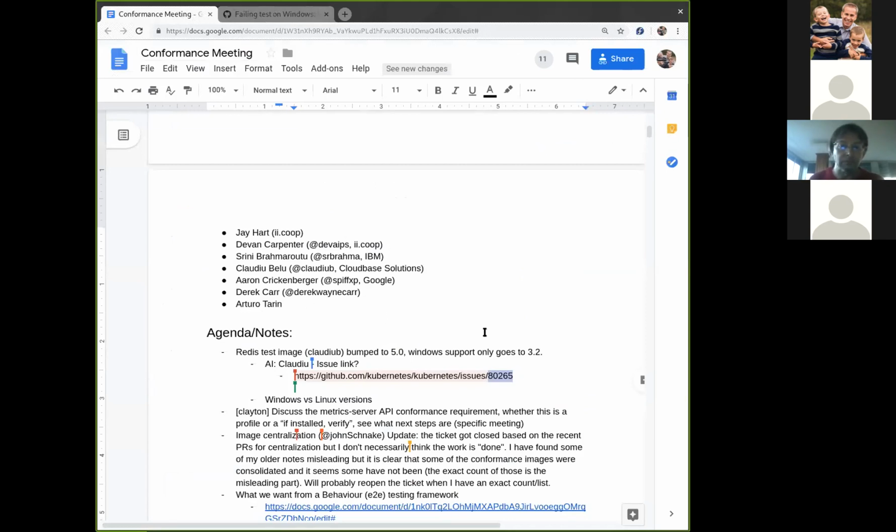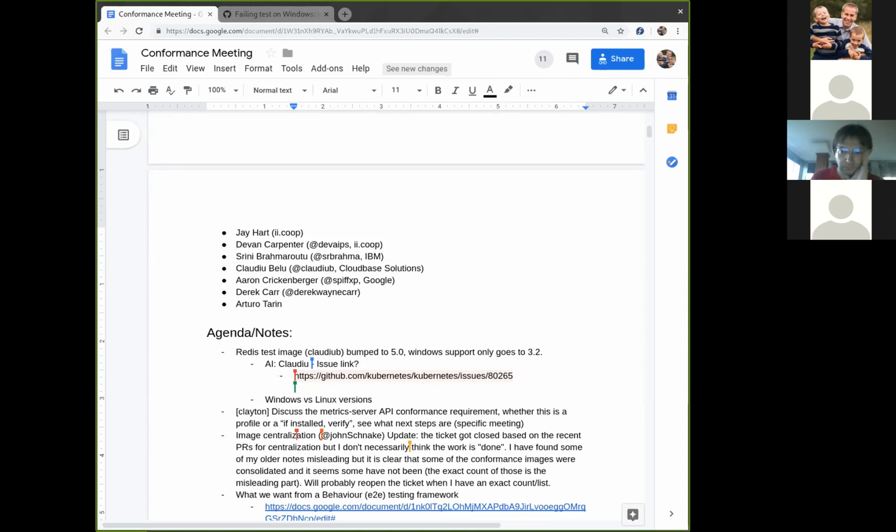At this moment, no. But what I can do is open an issue and list all the tests which use the Redis image, and whether they actually have to be the Redis image. And if not, we could replace them with something else which is more platform agnostic. Yep. But we do have an issue open for guestbook, and that's the one I just pasted in the chat.